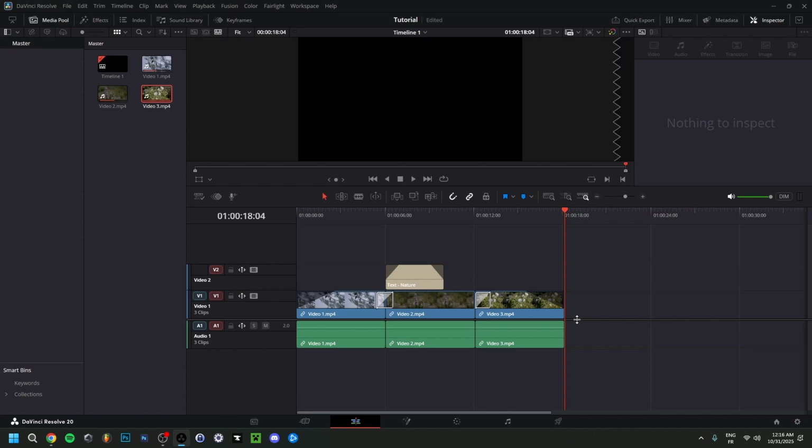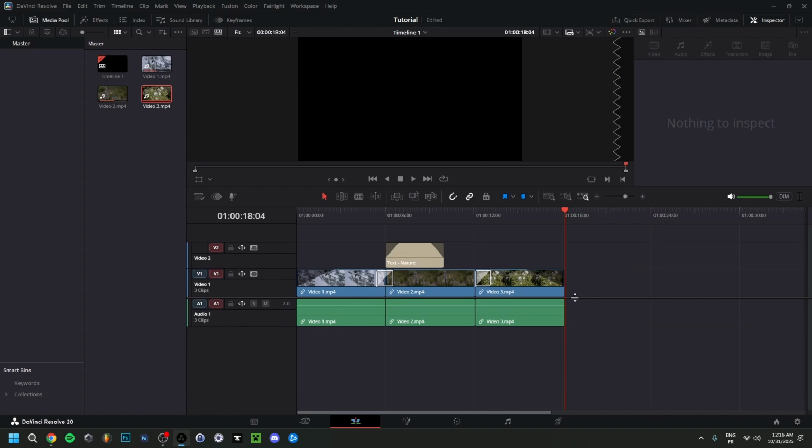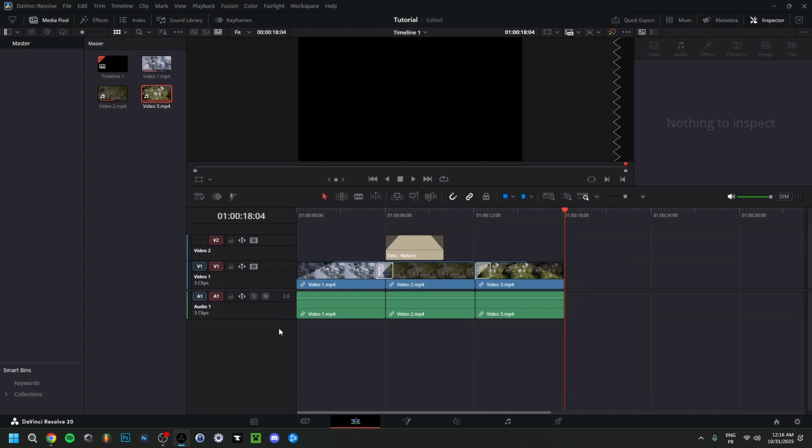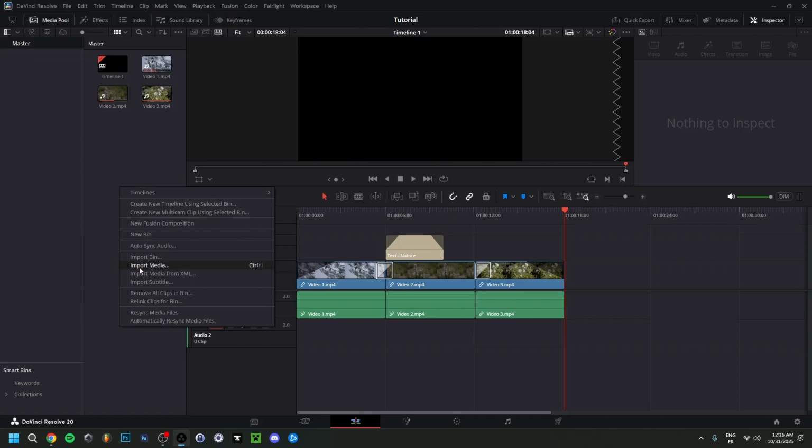Now if I put this up a bit, I can use this tool here. One line, and you can just put this up. So I can see it better. I'm actually going to right click, add track, and do stereo. Always do stereo. This is going to add a new audio track.